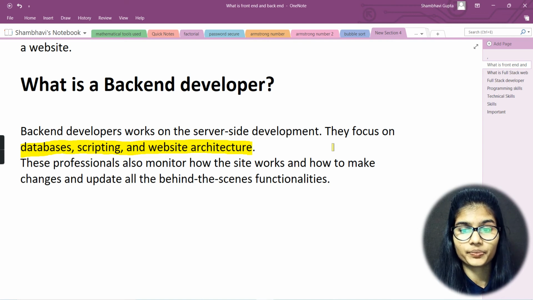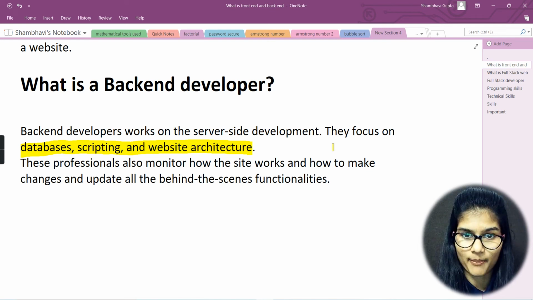Sometimes you open a website and it shows that it is under construction, or sometimes it shows a server error. When the back end developers work on those particular things, the server error comes. So working on the server and all those things come under back end development.